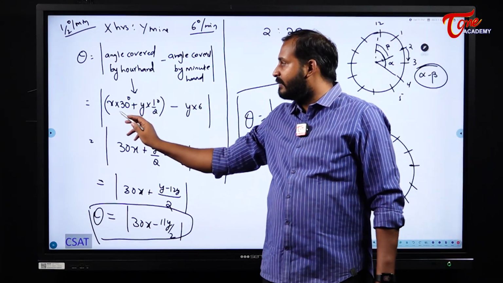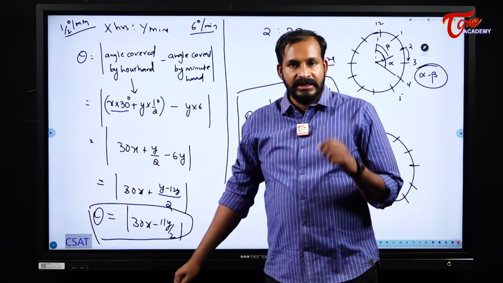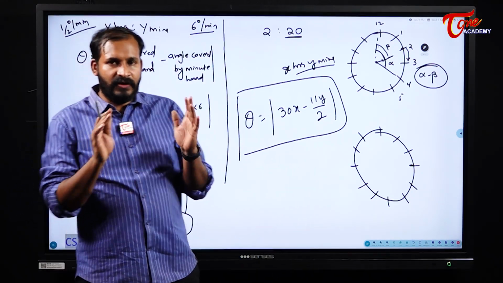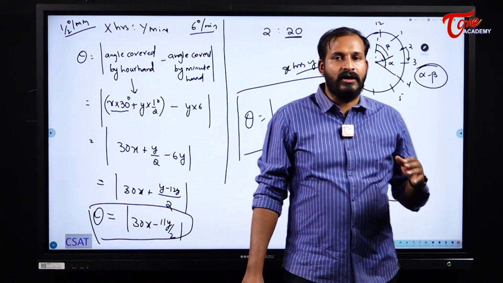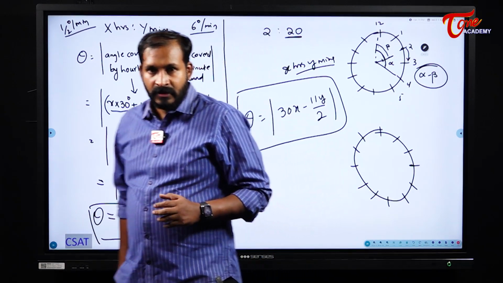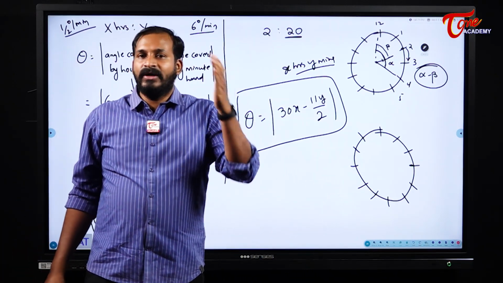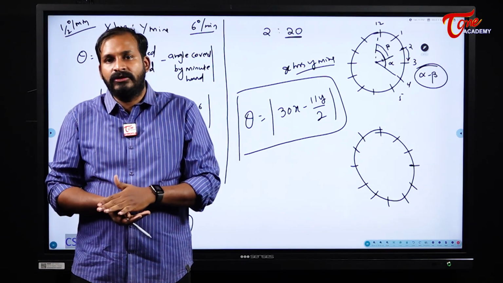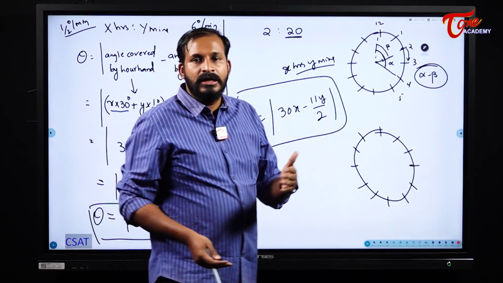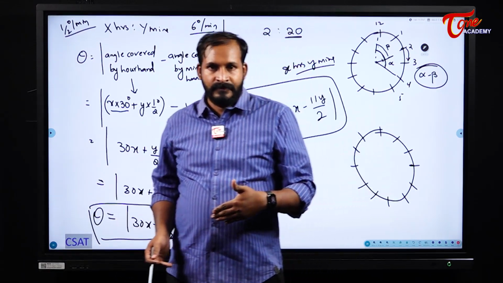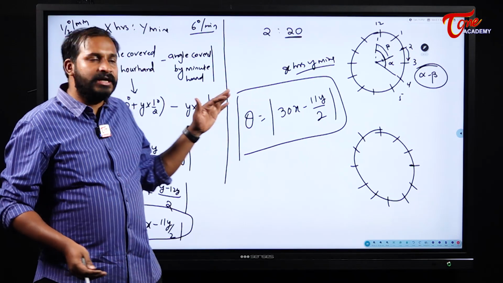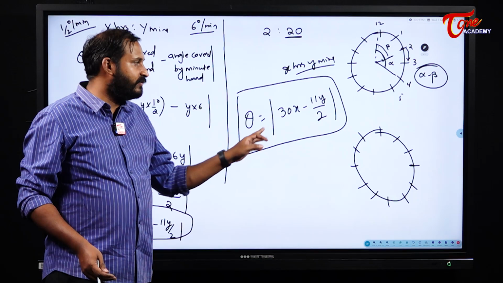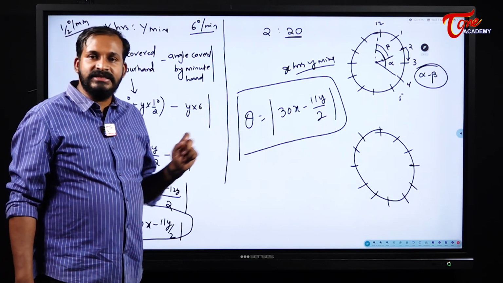See here, angle covered by my hour hand means x into 30 degrees. The reason is already my hour hand will have traveled some distance. For example, if you want to find the angle between two hands of the clock at 3:40, already my hour hand will be on 3 and my minute hand will be on 12, and from that instant they will start moving: the hour hand towards 4 and my minute hand will come to 8, right? So from that only we are going to get our final answer. In this manner we write the formula for the angle between two hands of the clock as 30x minus 11y by 2.